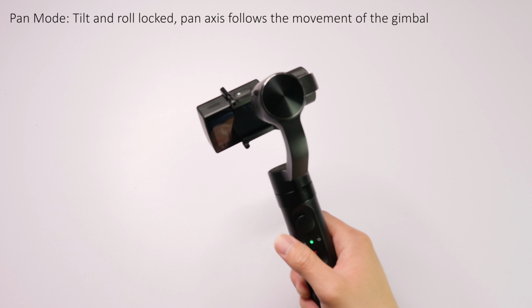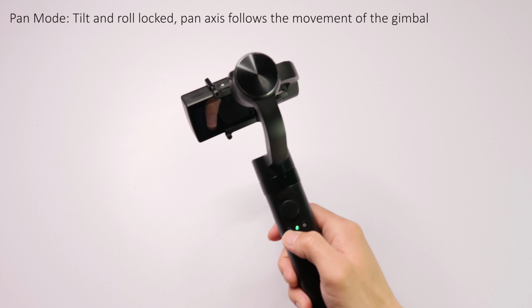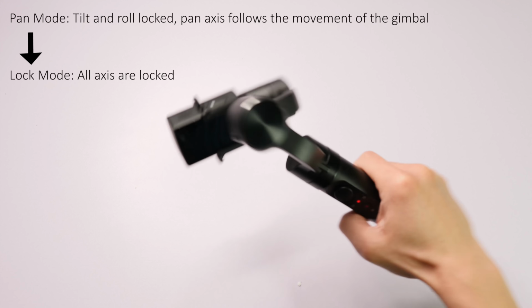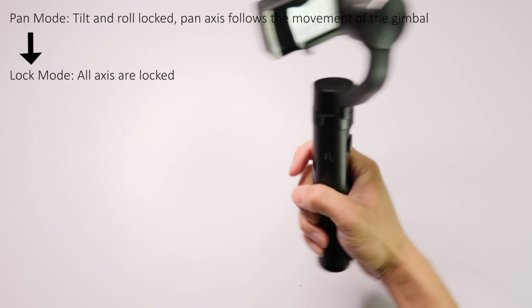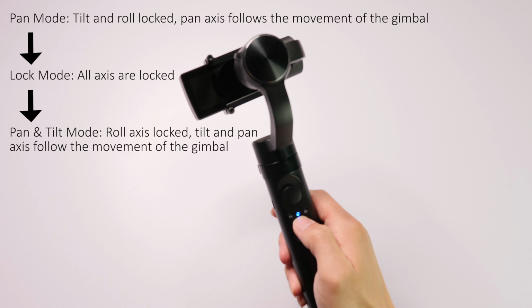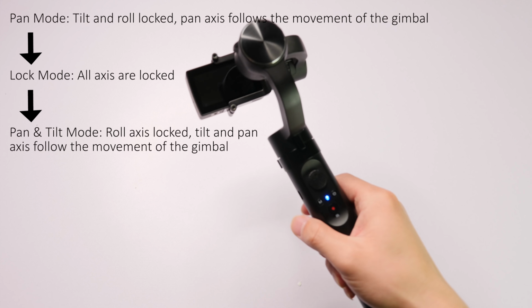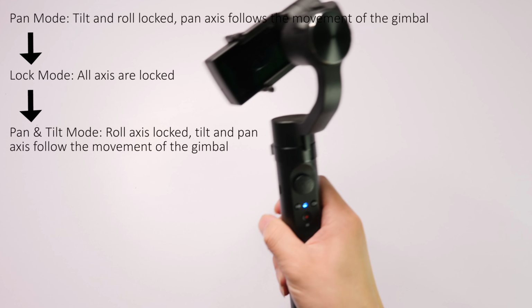Tilt and roll are locked. The pan axis follows the movement of the gimbal. Then you press once, and you enter lock mode. All axes are locked. You see, all axes are locked. It won't move. It's like you have a stiff leg. Press once again, then it will be the blue light, and this is the pan and tilt mode. The roll axis is locked, and the tilt and pan axes follow the movement of the gimbal.